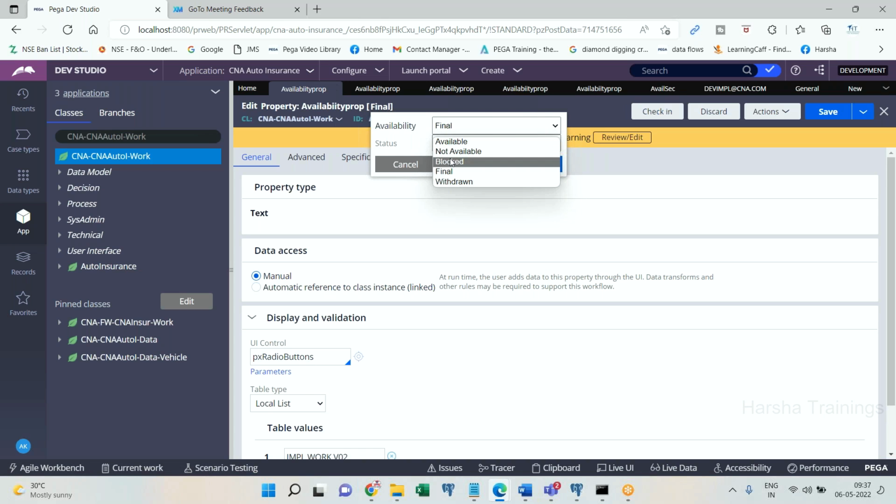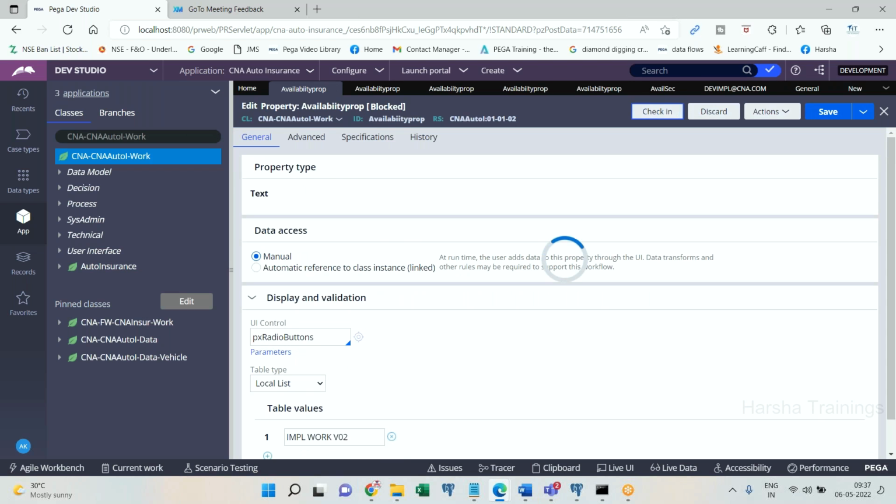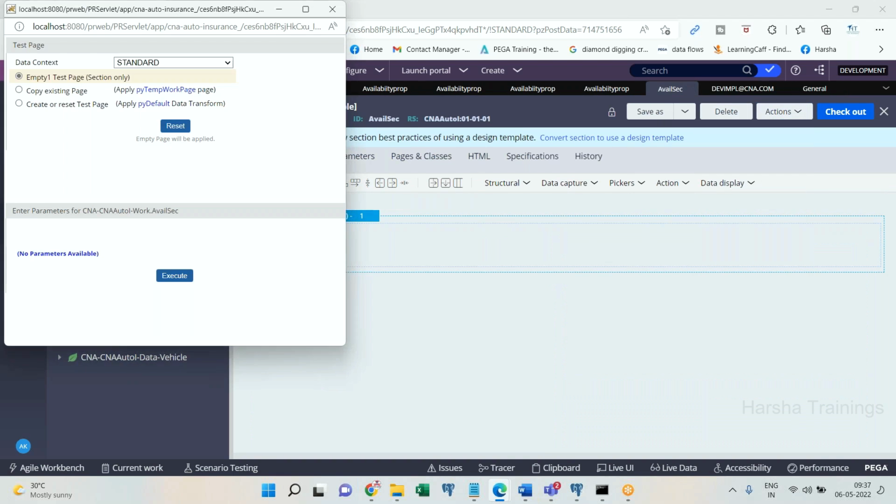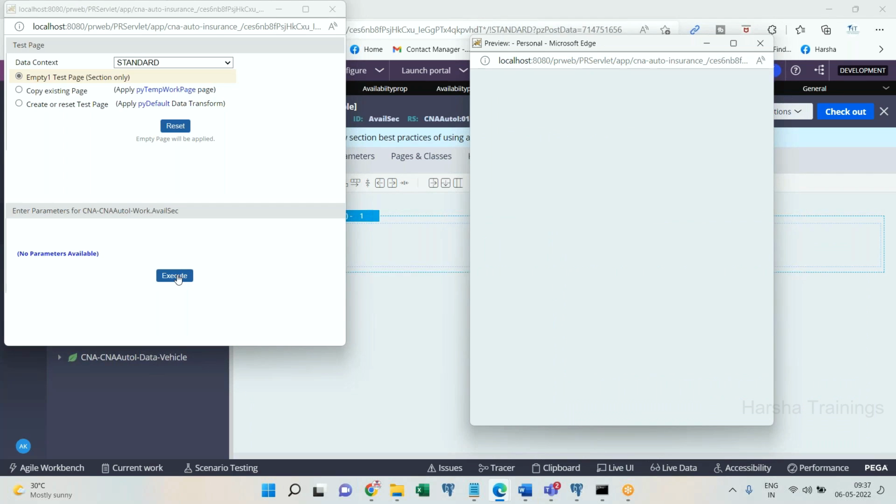Rule availability, blocked. Okay, save, check in, and then test it now. Where is it? What is happening? You need to tell me based on the output. Blocked. Understand the meaning of blocked? What's happening now? The processing of the blocked rule is being completely prevented. The highest version of a rule is blocked, then that rule will not be presented. Process commander stops executing the rule resolution algorithm. Everyone clear for that rule? Everyone clear?